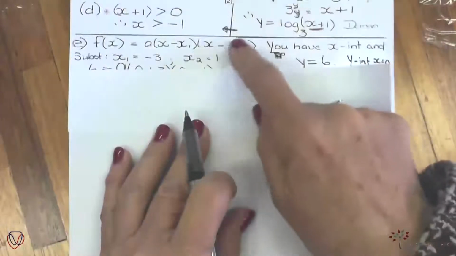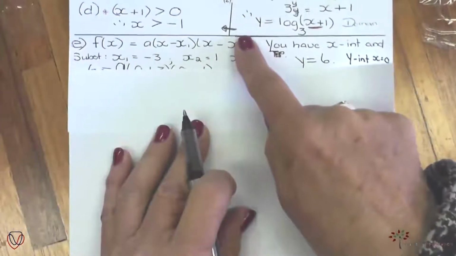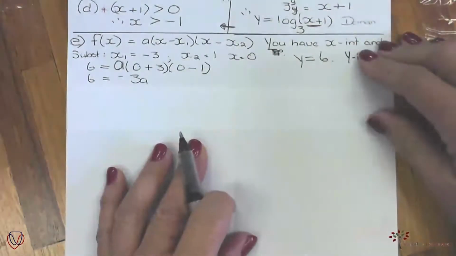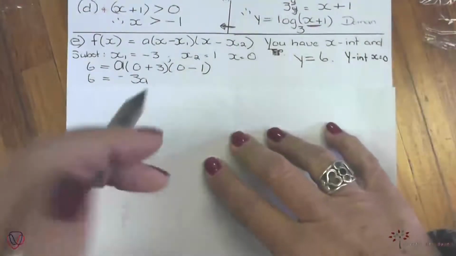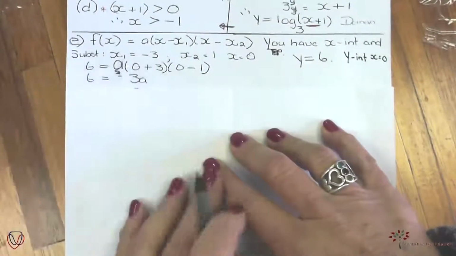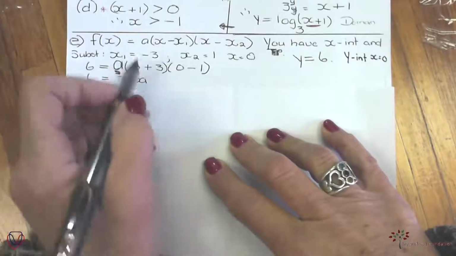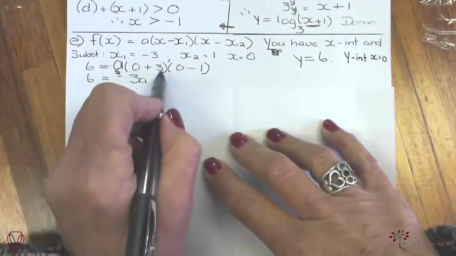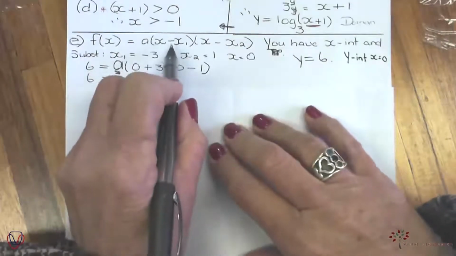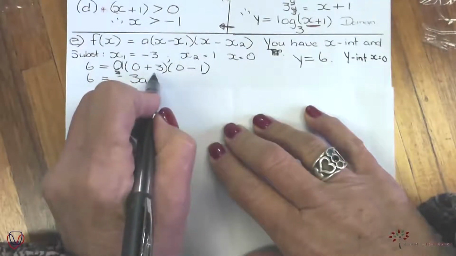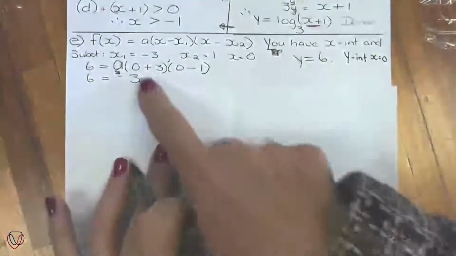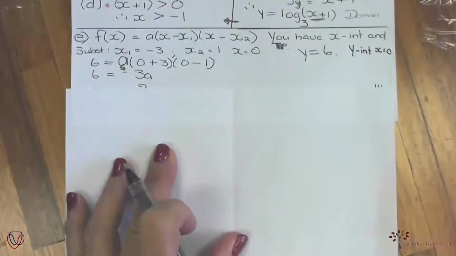It's so important that you know this equation. Very, very, very. And that's where you start, and I'm glad we could do one of these. Why do I substitute everything? So that I can determine A. X is 0, y is 6. The first turning point is -3, but there's a negative in the formula, so this becomes a positive. There's a negative in the formula, so this one becomes a negative one. That's where you get your x-intercepts from, people.